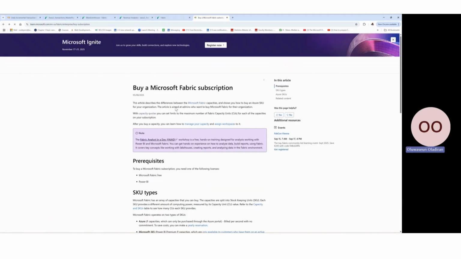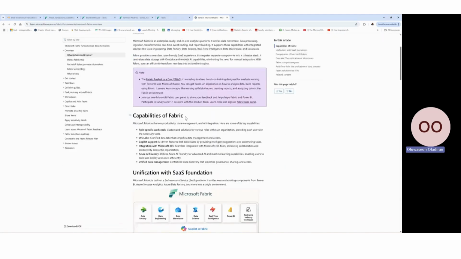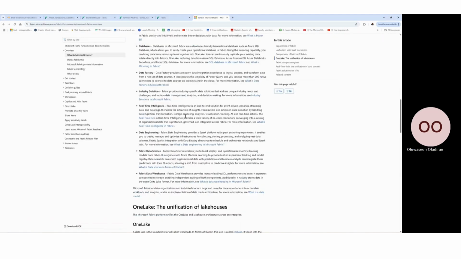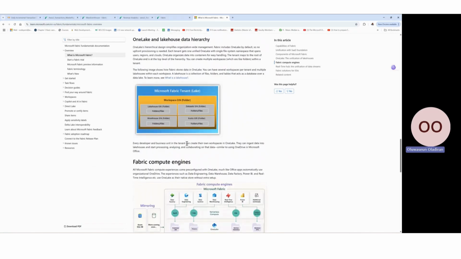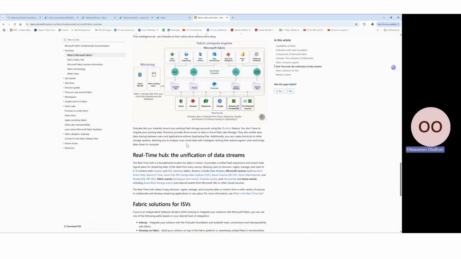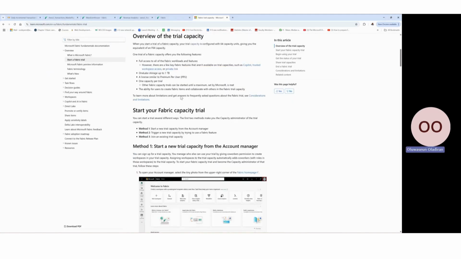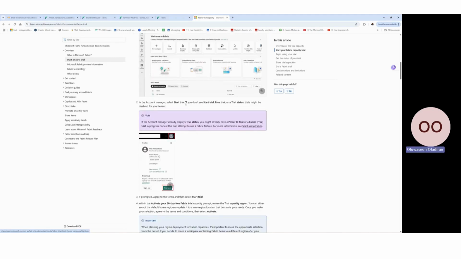There is a table that shows you the capacity. I can see it now. These are some major architecture pieces around Microsoft Fabric. Start Fabric trial, so that's what I'm using currently. If you want to start trial capacity, yes, it's available.